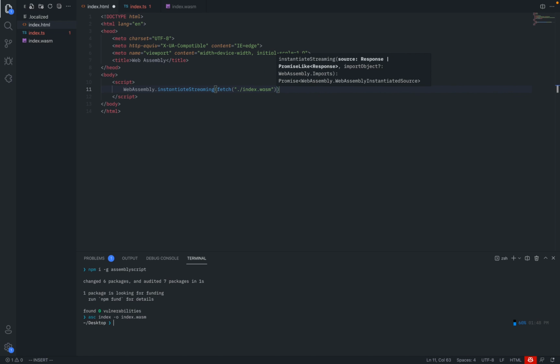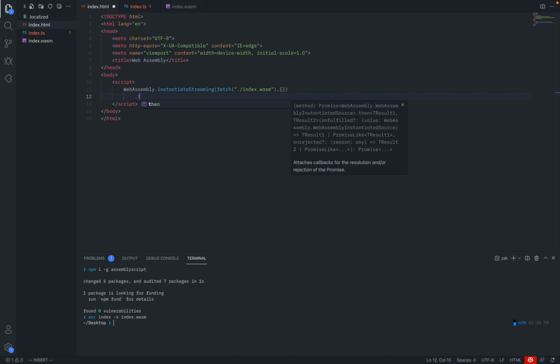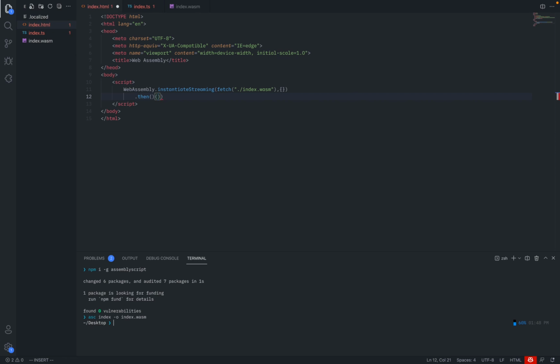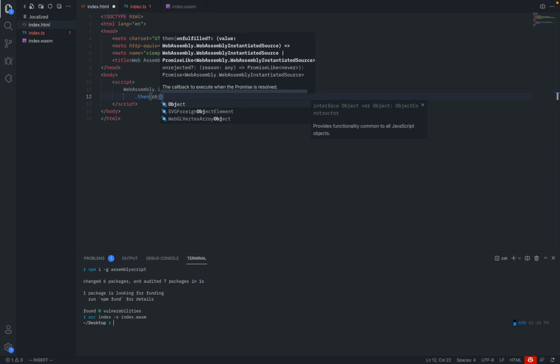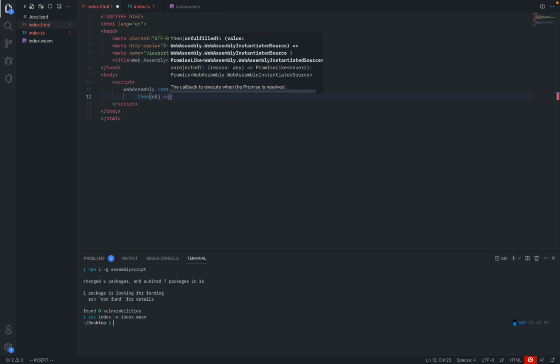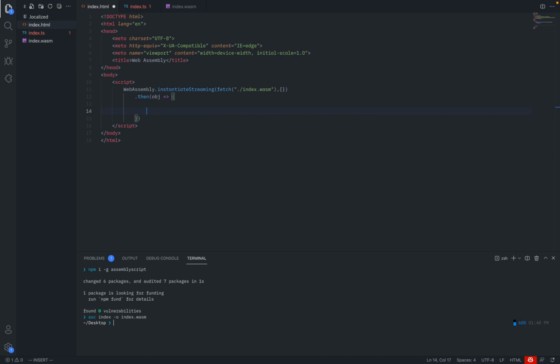The second part is this thing called an import object. We're not going to worry about it right now. There isn't too much that we have to do. And that's basically it. This is like a promise, so we have to do .then. Let's say there's an object that's returned, let's just name it that, and we create an arrow function. Before we do anything, let's just console.log the object, like that.